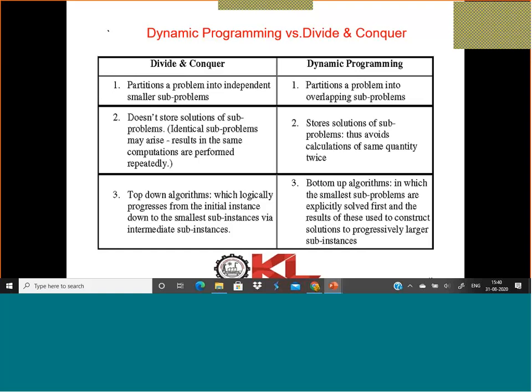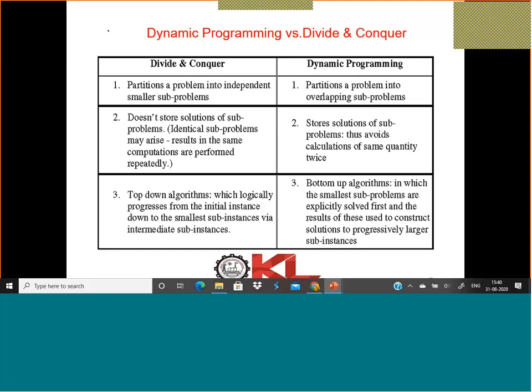But whereas in dynamic programming, it stores the solution of a subproblem. Whenever you solve a new problem, it stores the result so that the same value can be reused many times. That is the difference. The third point is that it is a top-down algorithm, so a big problem is divided into smaller ones.